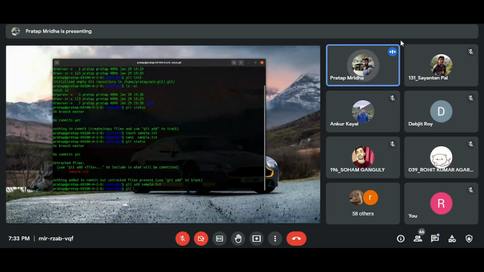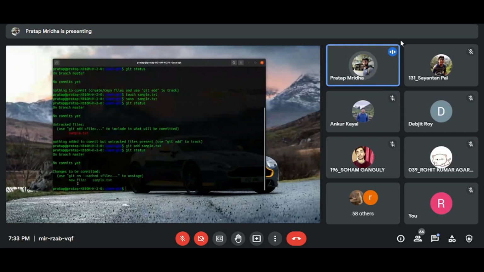If you check git status, you will see changes to be committed. Earlier, this text file was written in red color and now it's written in green color. That means this file is in the staging area. After that, you have to commit this staged file.